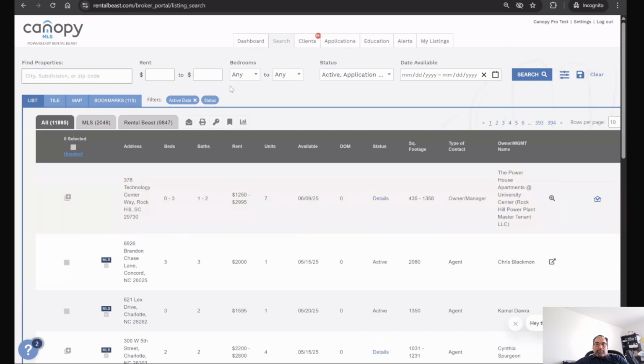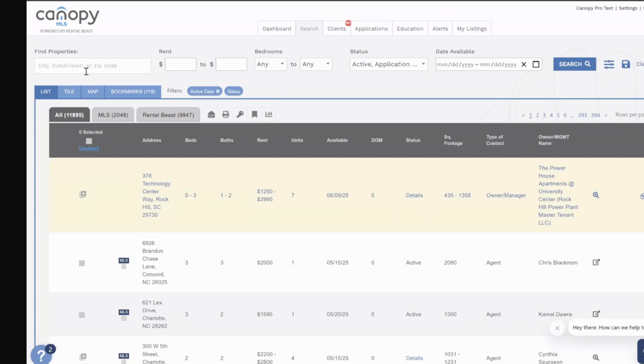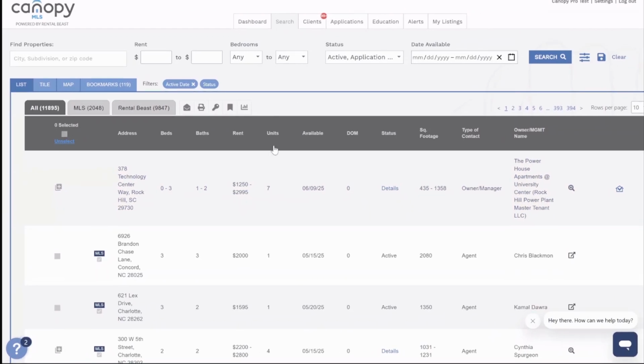So you will put up here whatever search parameters are applicable. And then what will happen is all you do is click this little button right here. It says CMA tool. Do you see that highlighting up? And it will actually compare whatever you have selected. So if I wanted to do all these, if I wanted to leave it as is, you're selecting this box, you're clicking CMA.